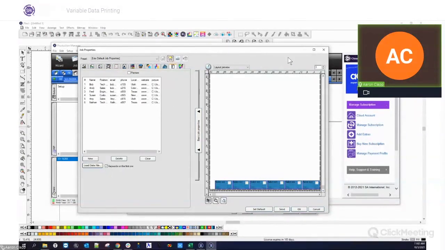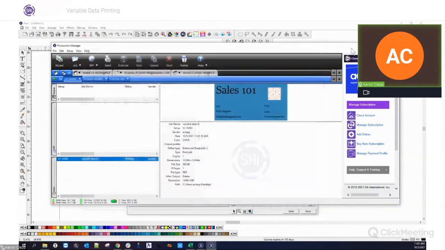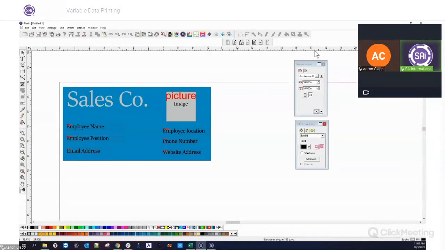So if you operate from Production Manager only and you use some other program to design, you can do your design work in the other program, pull it into Flexi, choose the data fields, work that out, and then that template is ready to go. And now you can just load it directly into Production Manager if you want to. So with Flexi Design, this option will be available as long as you have a Production Manager to be able to send to. That's kind of the key, is that all the variable data tools are there.